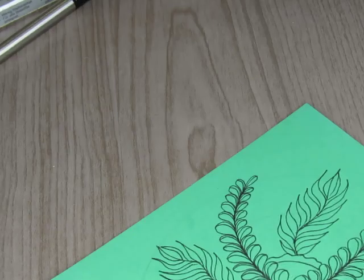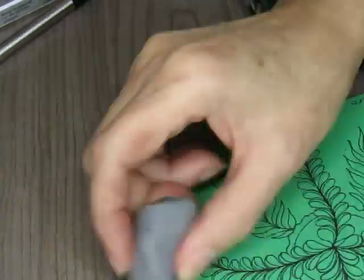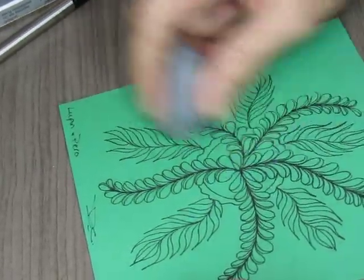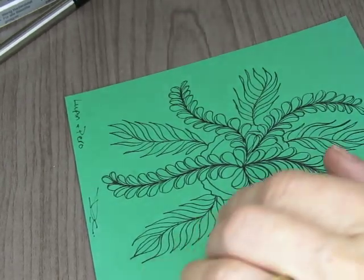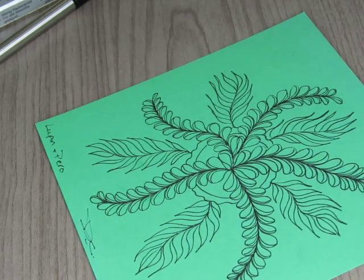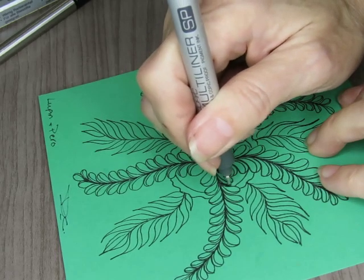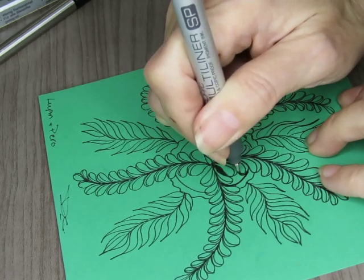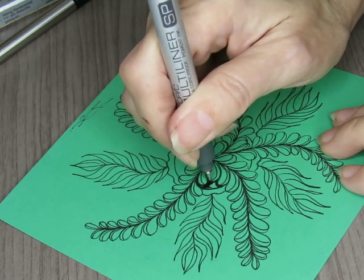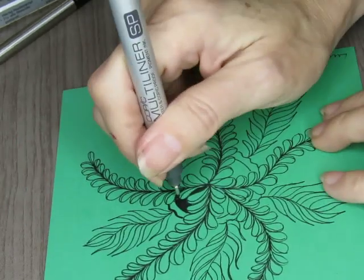Let's erase all those guidelines. I want to fill in that middle bit black. A little bit of erasure. And I want to take a bigger pen, not a brush pen, but just a bigger pen, and fill in here. I want that bigger too.